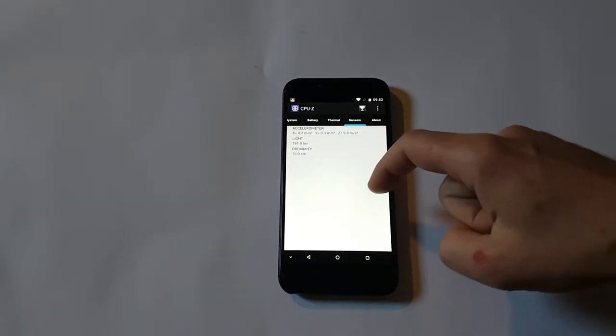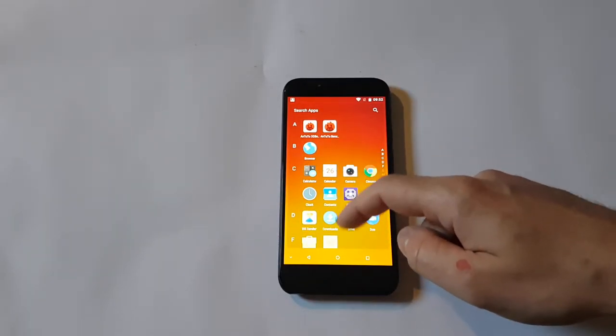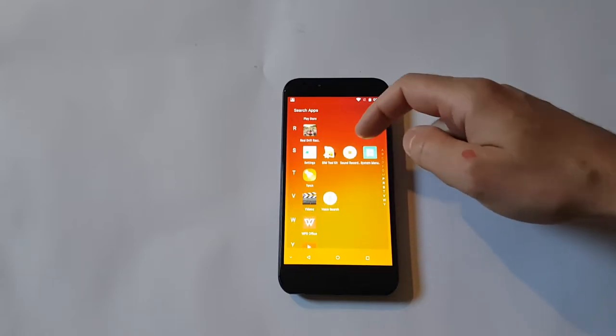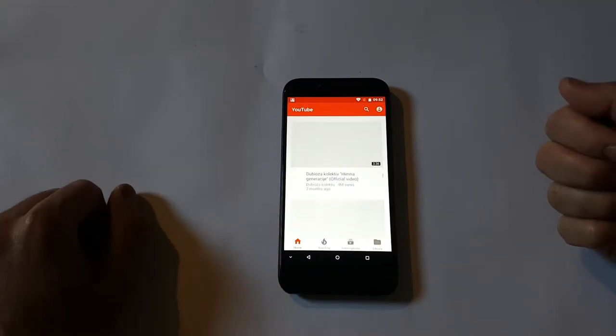Just a few sensors. Okay, and we can try now, for example, YouTube. Let's see, is there a YouTube application? Here is. So let's see how YouTube works.